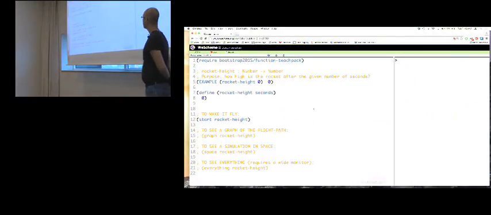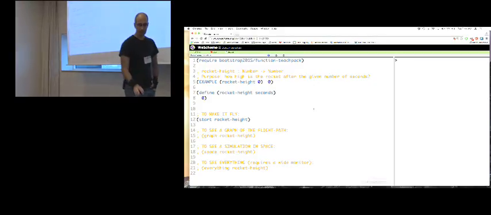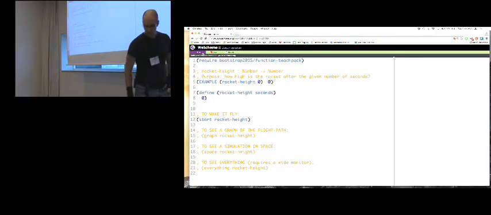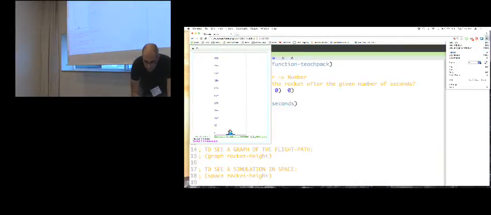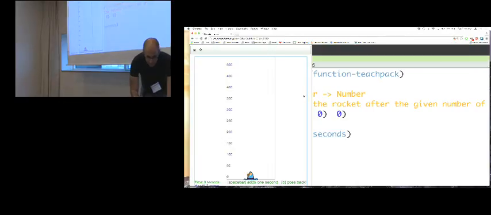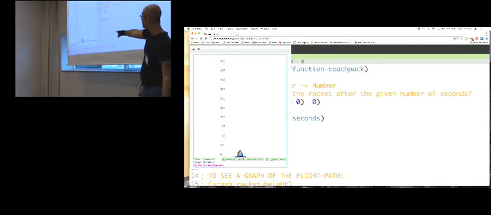So here's his program. The first line of code, he's requiring an outside library. He wanted me to let you know that that's sort of bringing in some images that he's going to use. And then he's written the rocket height function the same way you guys did. His contract looks okay, but maybe there's some issues. Let's click run and see what happens. So I click run, and this might be too small for you guys to see. I'll zoom in a little bit if I can. And by the way, this is just a cloud-based environment. So zoom out. Every time I hit the space bar, we can see time going by, but she's not blasting off. Something is wrong.